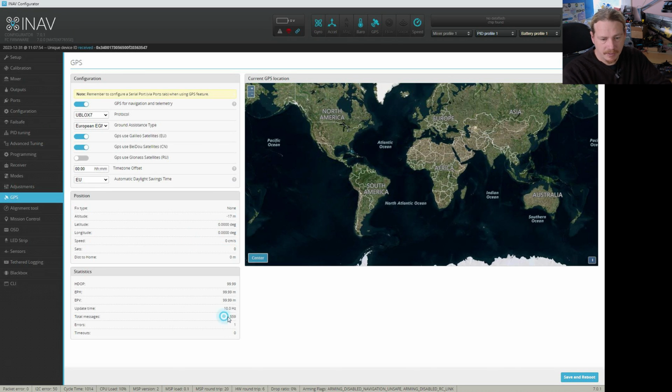As long as that's working and that's blue, then it should work when you go outside, or you could put it by a window maybe. If you put it by a window, there's a better chance of it picking up. But if you're in a building, especially if you're low down in a building, then don't be too disheartened that you've not got satellites. But I'd say I know this module works. I've flown with it many times and it works perfectly.